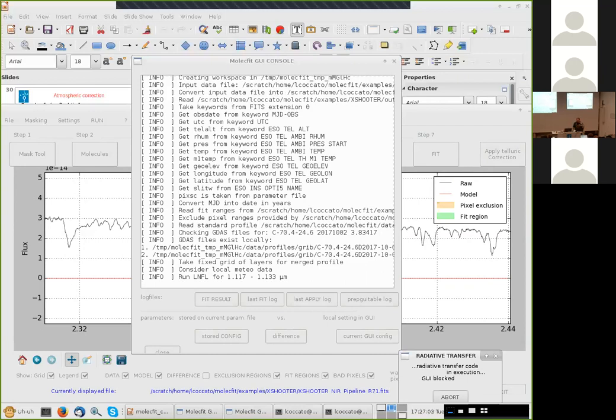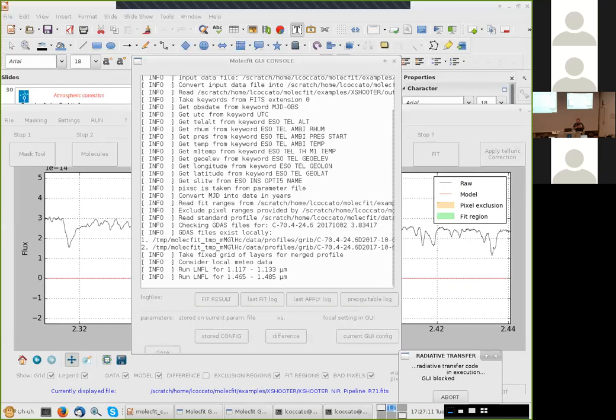It's a real fit. Basically, what does Molecfit do? Molecfit retrieves atmospheric parameters from a worldwide database. These parameters are a collection of pressure, temperature, and altitude.